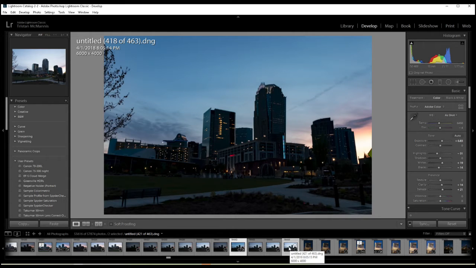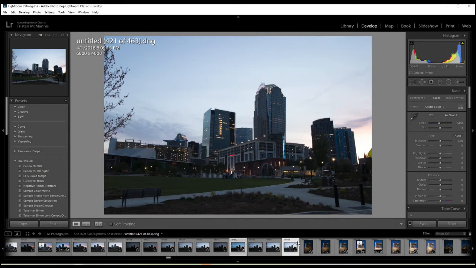Now we're going to go over to our brighter exposure. This exposure is where we want to get some of the shadow detail back from. And you'll notice if you look at the histogram, it's getting clipped a little bit over here on the right, and that's this detail right here that gets lost. So what I want to do here is, I'm not worried about getting the sky, because that's what we have the other exposure for. Here I want to get the shadow detail.